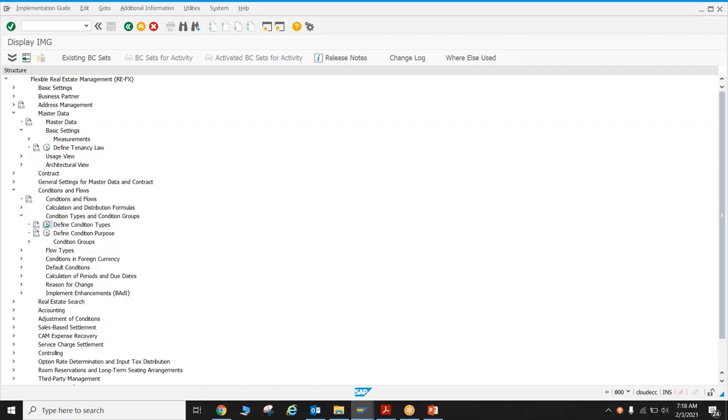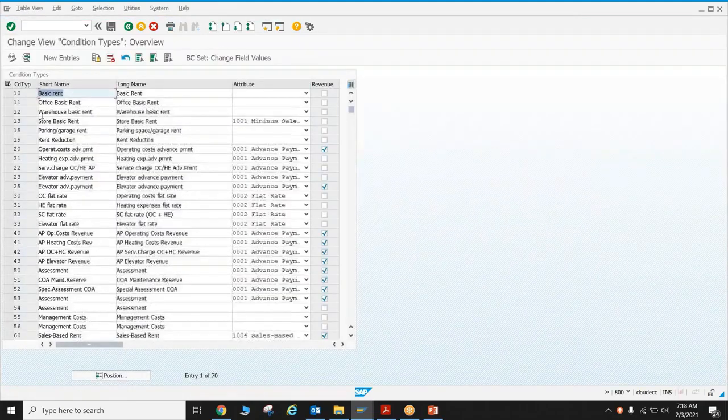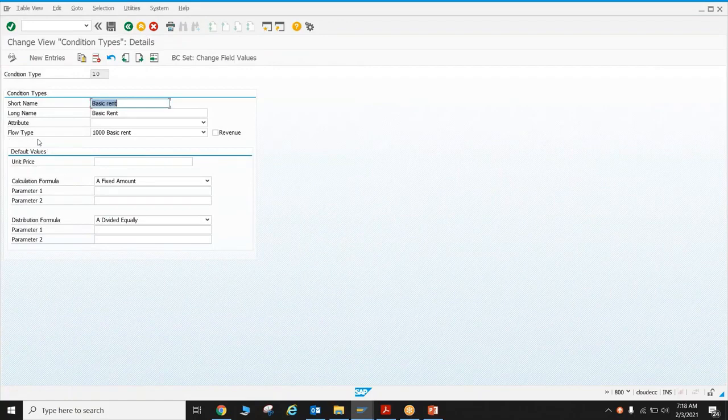Define condition type here. Here we are defining basic rent, what the flow type is, and what the different parameters are. I'll explain in detail once we reach the contract. Here it is not much relevant.